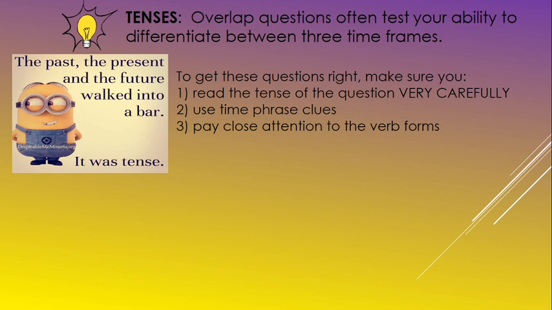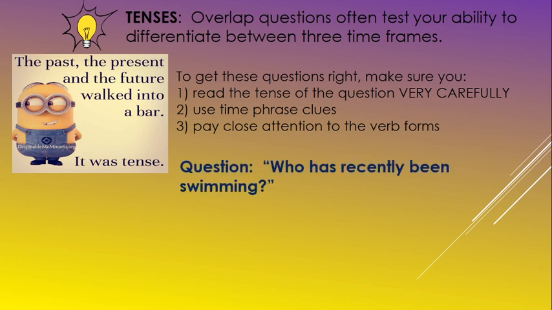Tenses. Like we said before, tenses, if they ask you a question in one time frame, what did she do yesterday, for example, there will also be other tenses in there, such as what she normally does, or what she's going to do, or what her brother did, etc. Okay, so make sure you pay attention to the tenses.